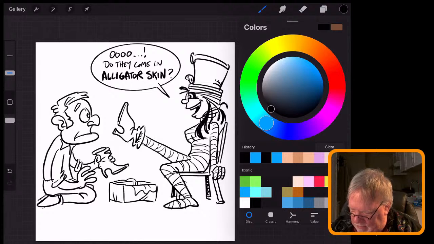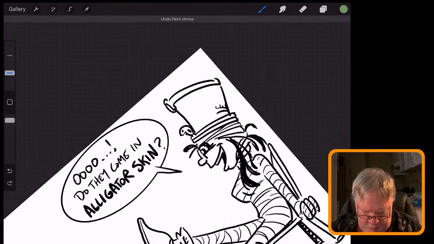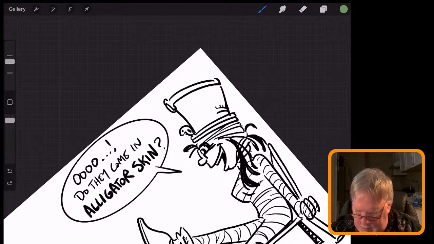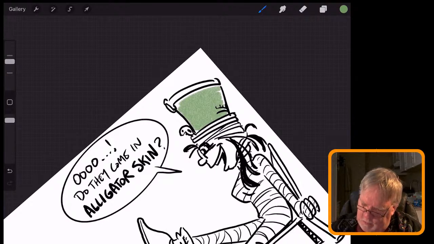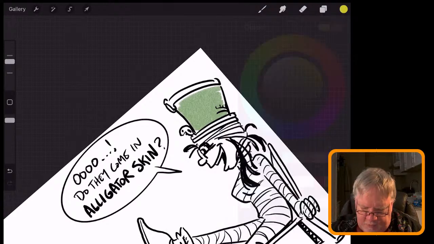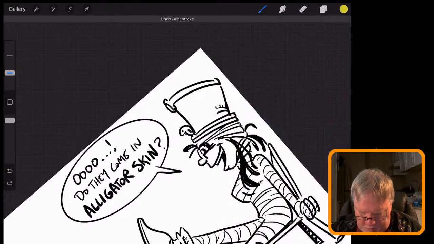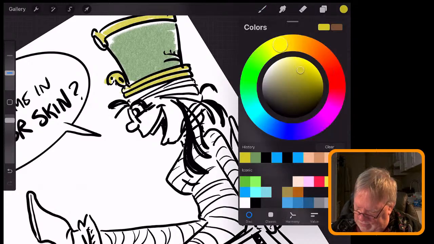Alright, so I'm going to start with the headdress, which I want to be green. Green is weirdly a good ancient Egyptian color. You don't really think about that as a green place, but a lot of generic ancient Egyptian costuming will have a lot of green in it.